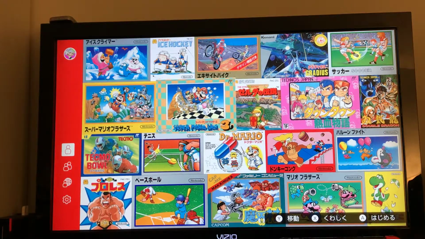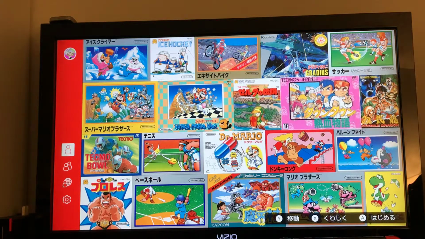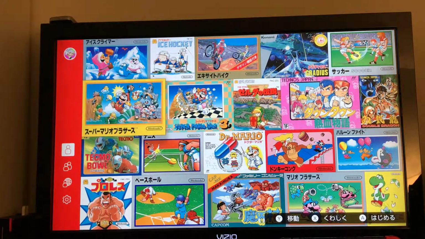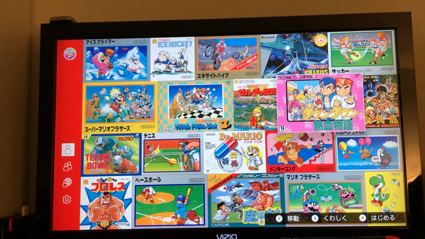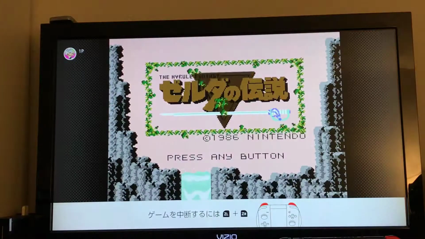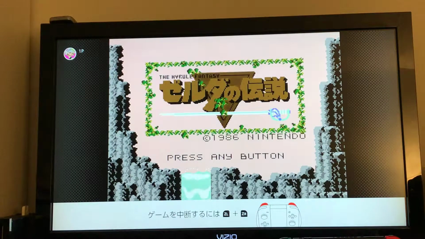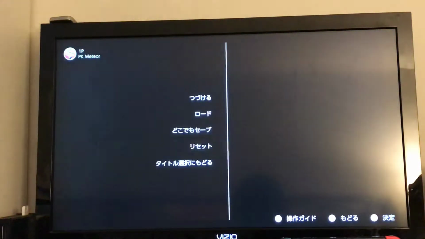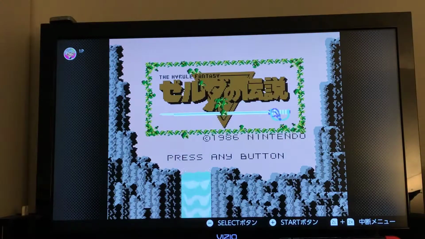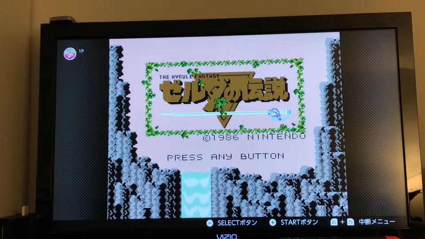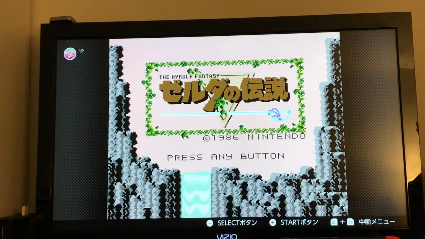So you see you have completely different artwork, and also every game is harder because it's a Japanese game. At the time, they just made it harder in Japan. Or rather, they made it easier for us Americans. So I'm going to start up the game. Actually, wait, no, I want to reset. If you just listen to the music, look at what they're calling it, a Hyrule Fantasy on the top left.